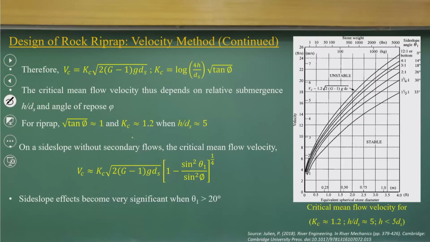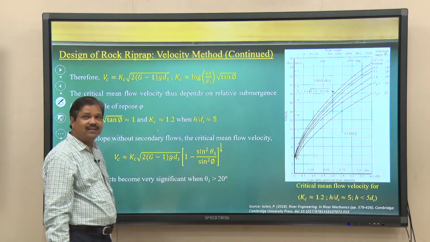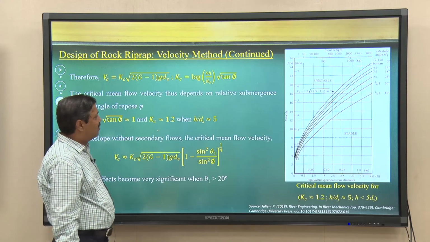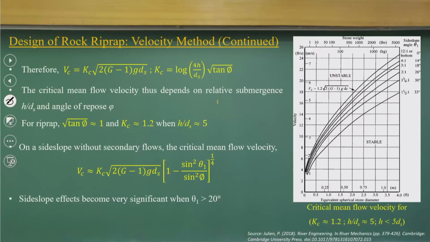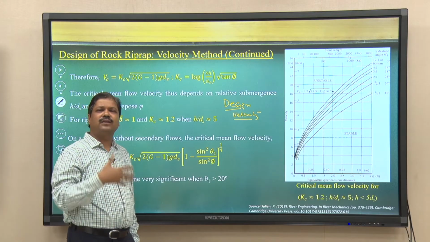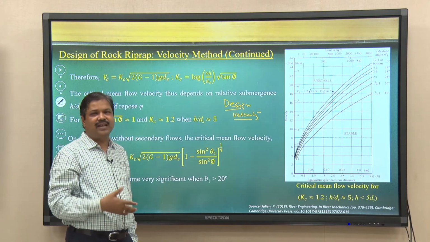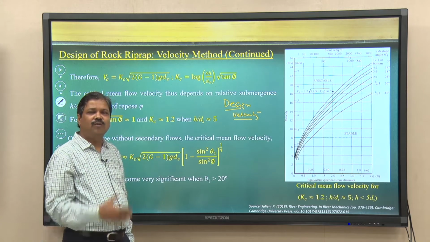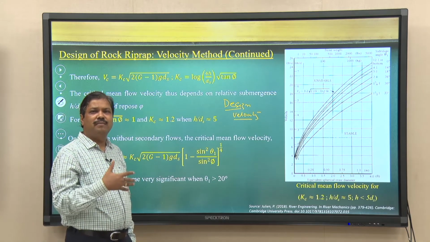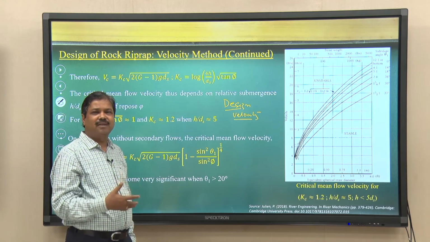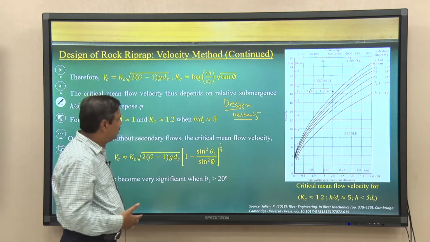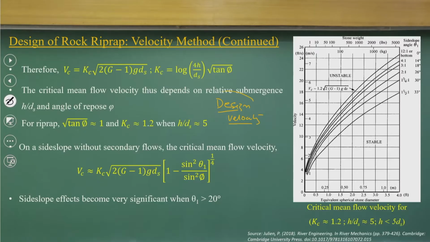Let us go to the next slides, which repeat the slides of the last class. If you know the design velocity, most of the time we can find out what the design velocity could be from the design flood. From our experience running HEC-RAS models, we can know the maximum or extreme velocity, which we can consider the design velocity.